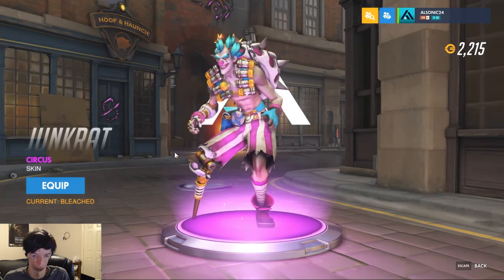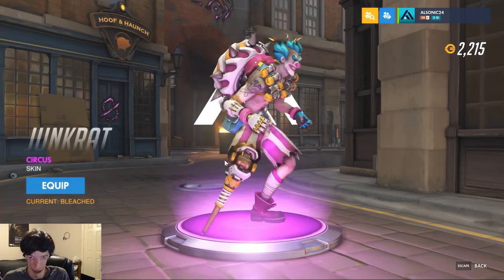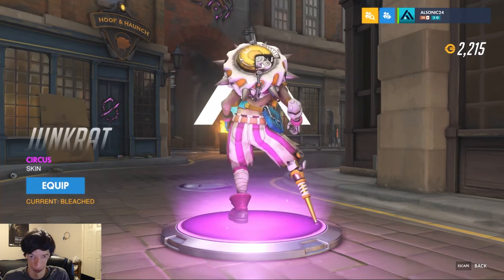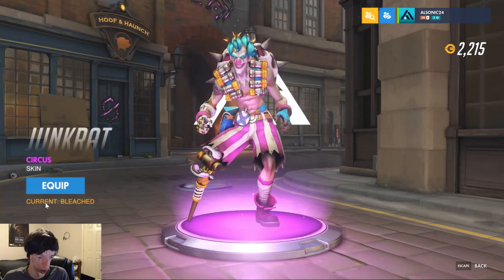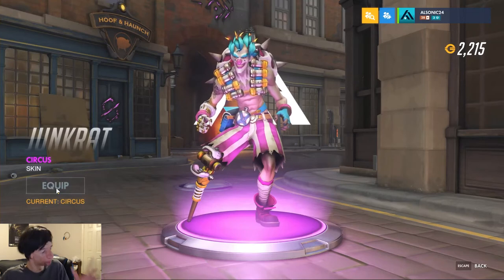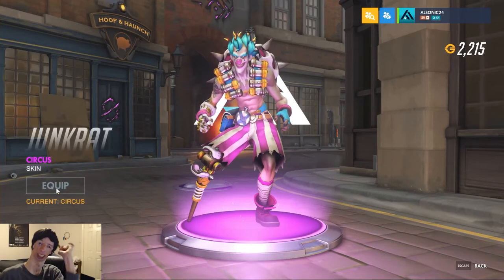Junkrat Circus skin. Look at that. A freaking clown. It looks like Pac-Man on the tire. So I finally got this clown skin. Let's equip it. I got this circus skin.